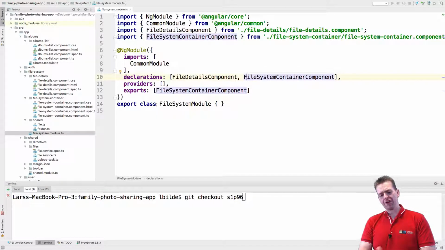Welcome back. So we have our file system available right now, but it's not shown anywhere. We're not using these components to do anything yet. So what I want to do, for now, is go into the albums. I already have an albums list component ready, so I'm going to put my code in there because I have access to that one, so that I can show some information in the UI, right? And that's pretty much all it means.